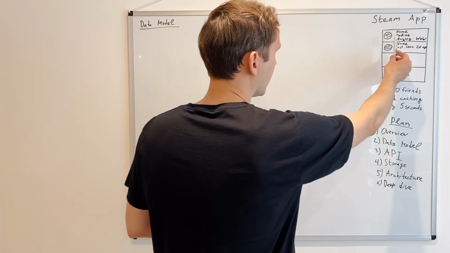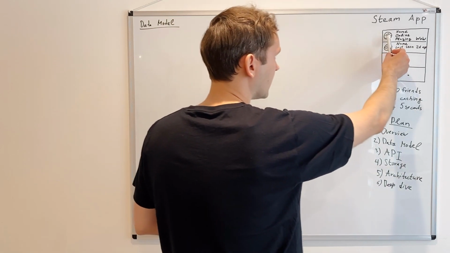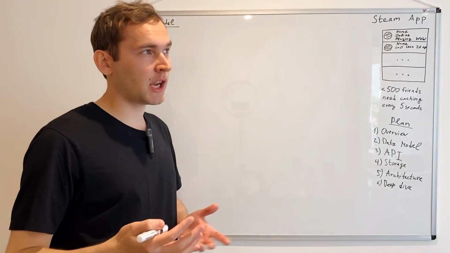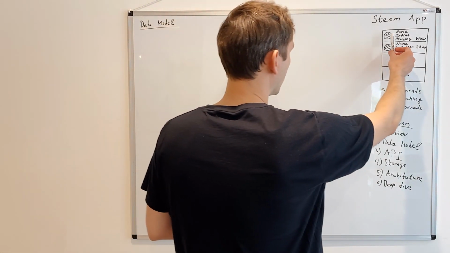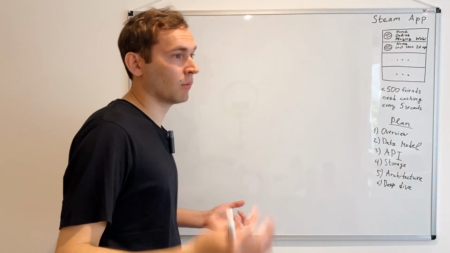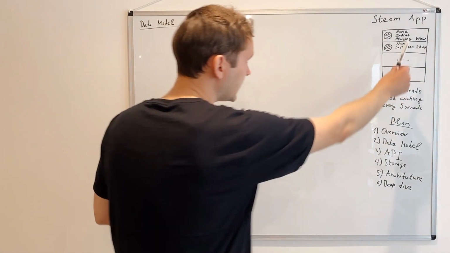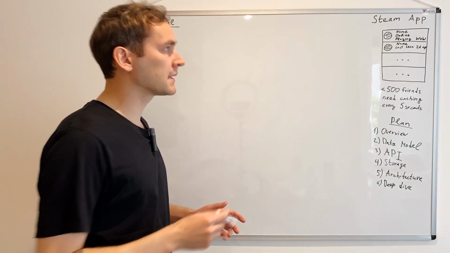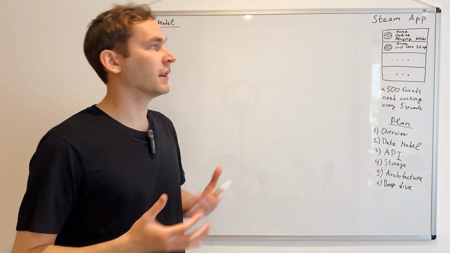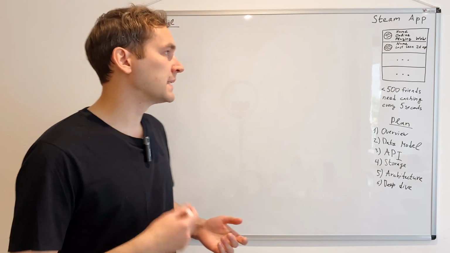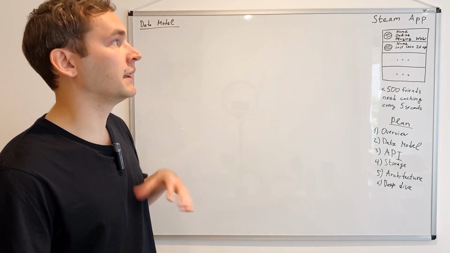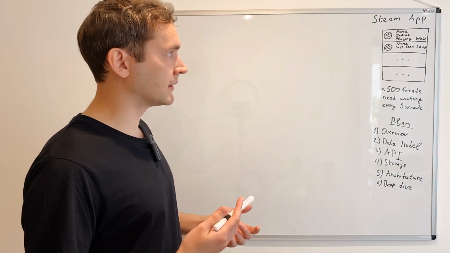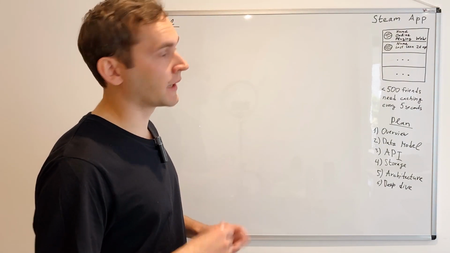So let's say the image, an avatar of a person and name don't really change that much. So we could save this and request it only once. But status, game playing, and last seen status, these things usually change a lot. That's why it would be smart to divide this entity in two. One would be a friend entity, and second would be friend status.